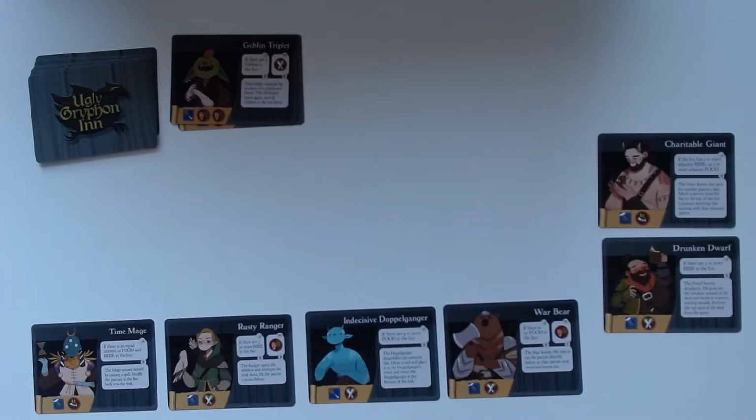Now let's go to the next inn phase. We need to take out one of these fighting ones for sure. So if there are 3 or more beer in the bar, would be the Rusty Ranger. That's not great because we have 2 beer already. If we draw another one, we have an issue again.